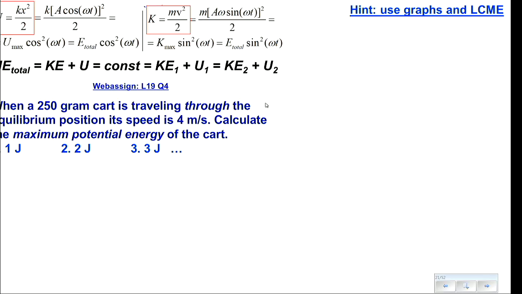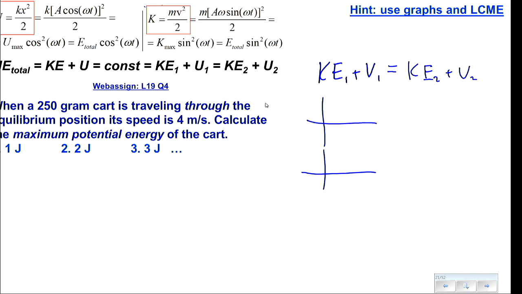What did you choose? Well, you have found the kinetic energy. Why did you say that maximum potential energy should be the same? Absolutely, that's the answer. So we know that for any two instances, for any two locations, mechanical energy of this system has to be conserved. So here we need to relate two locations.